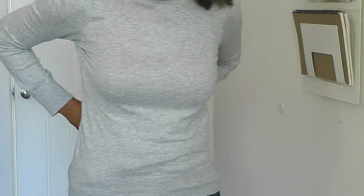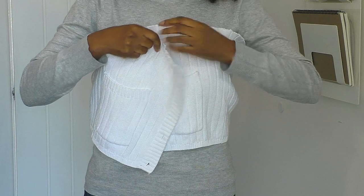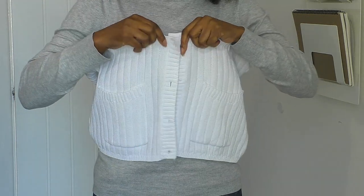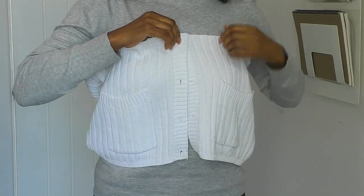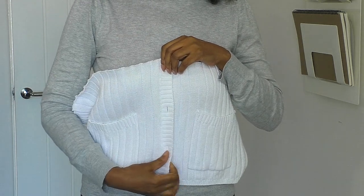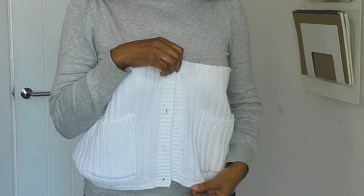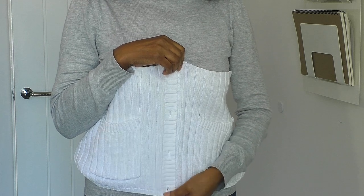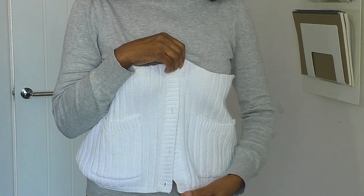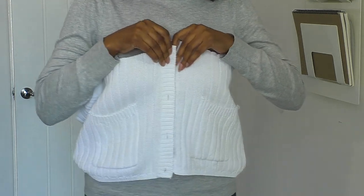I've got the bottom half put around me. It's going to be like a camisole. As you can see it's obviously big. I'm going to put smaller buttons here - these will be functional buttons. You can see it's rising up, it's not straight, but that's going to naturally fall back into its place. As you can see there's so much more at the back, so I'm going to have to make the back smaller - I'll have to cut some out of the back so it becomes a little bit more fitted.